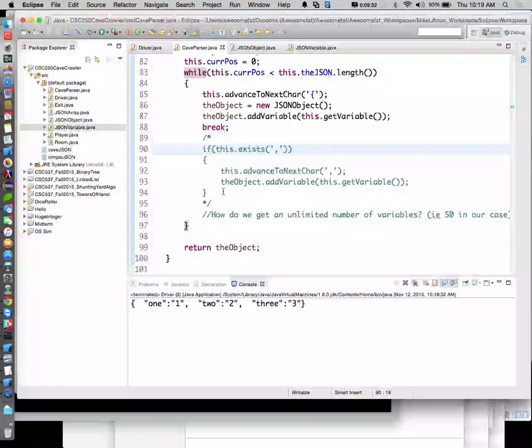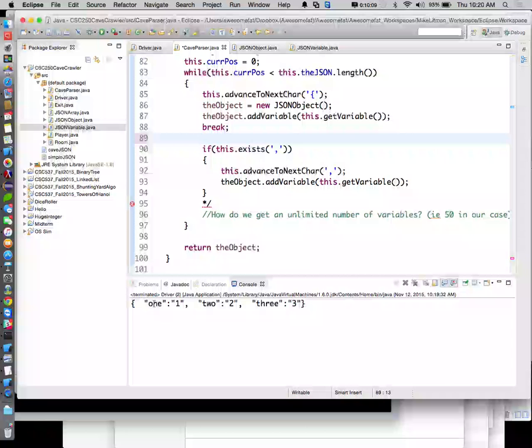All right? The reason we had the error is the logic we're missing here for reading in the rest of those variables, where I said, what if we had to have an unlimited number of variables? We weren't walking that correctly, so we kept doing this over and over again, where every single time I just assumed the very next thing was a variable, where it may not have been. Does that make sense? So this is going to break until this is written properly, which was the homework assignment. Make sense?